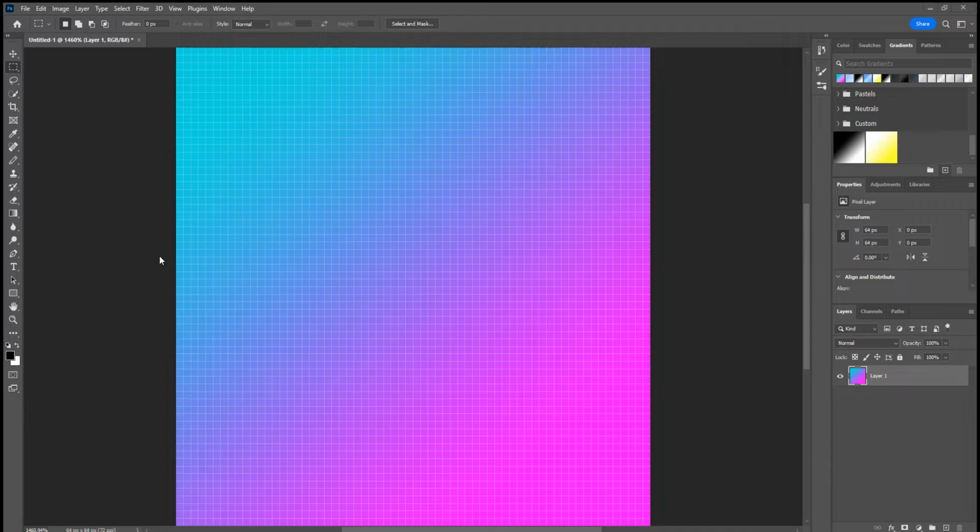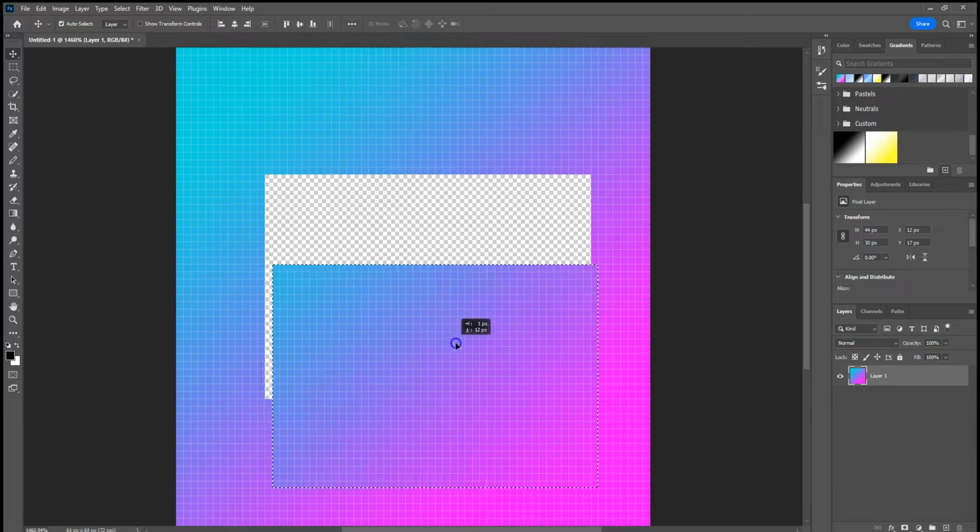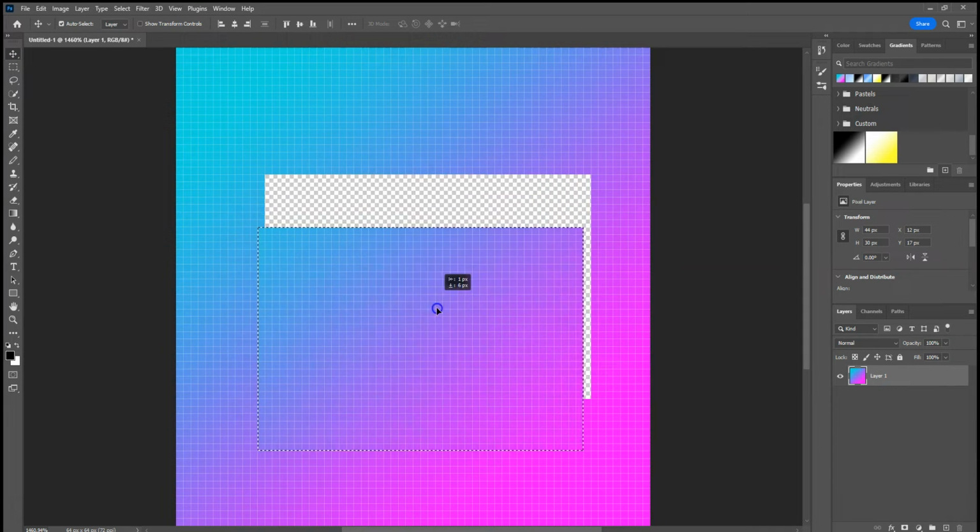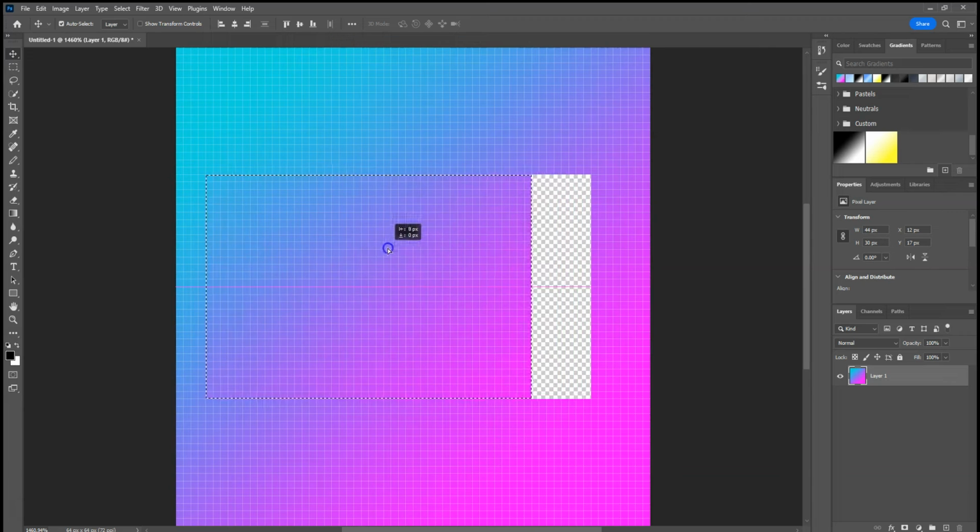Well, to get started, I've made this simple 64 by 64 image and applied a very simple gradient to it. And then we're just going to grab my rectangular marquee tool here. I'm going to go ahead and just drag a random selection here. And right now, of course, we can recognize that this is a selected region. Now, if I go ahead and click and drag around right now, I can move that around. But as soon as I move this to the Move tool, and I try to grab that, you will see that it is now cut that completely out of my original background.